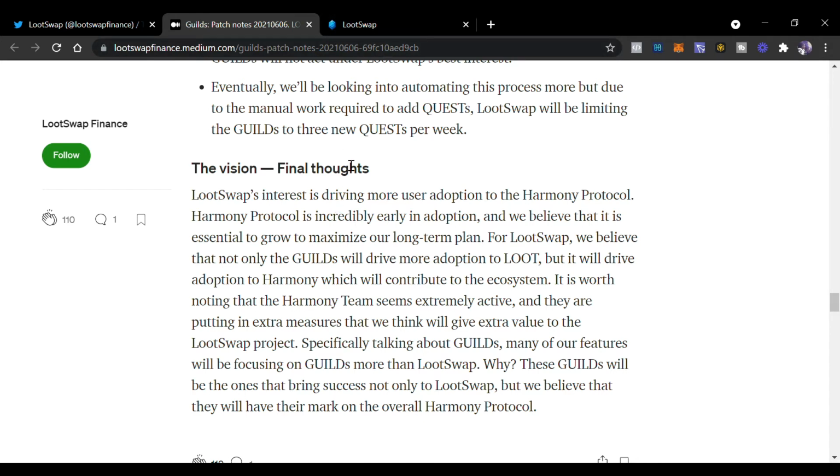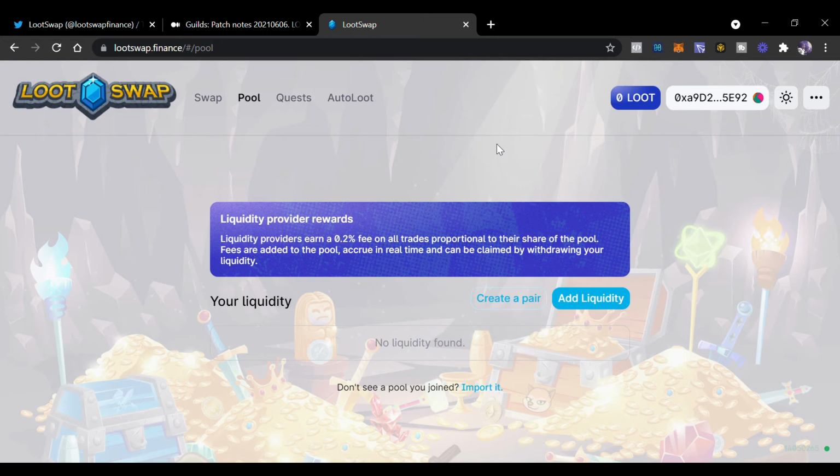So now I'm getting to the juicy stuff, the stuff everybody has been waiting for. How do I earn this liquidity, or how can I earn this passive income with Loot? I'm on LootSwap.finance, and that is the URL. Make sure you are on the correct URL, because a lot of people try to scam people by using off-brand URLs. They put a fake address and you'll send the money to them. So make sure it's the proper website.